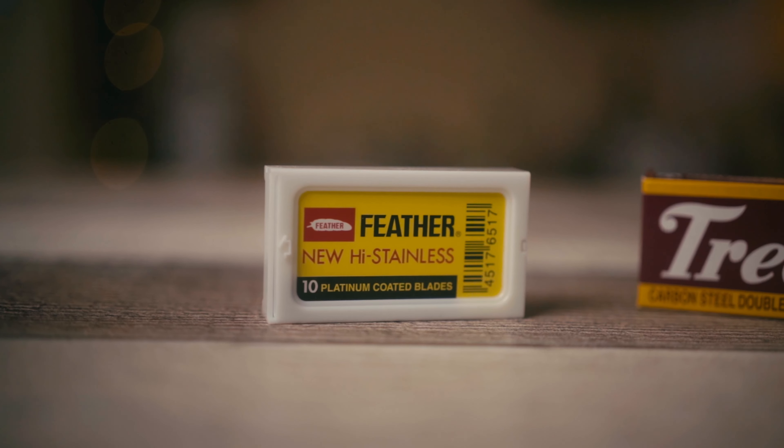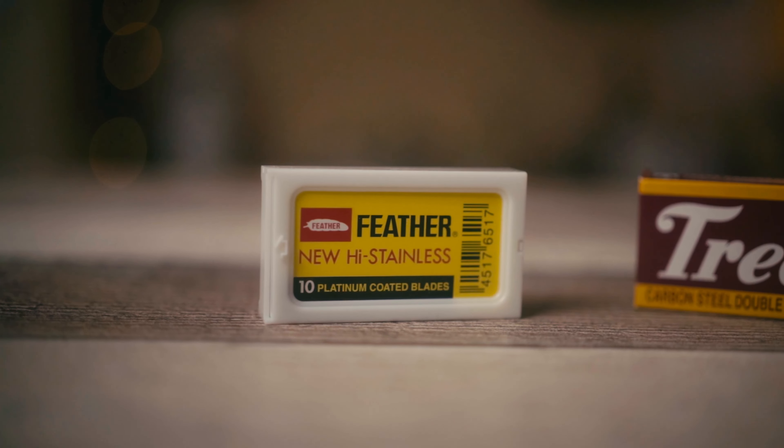I usually go with my least favorite one on the next go-around — that being the Feathers. I'm not a huge fan. I know there are super fans out there, just not for me, but I keep trying them in different razors. Maybe one day they'll surprise me — I was kind of surprised after I tried them in a Tatara Muramasa. The final blade I'll try while reviewing a new razor is the Nassets. Those are good, pretty sharp, and last a good amount of shaves.